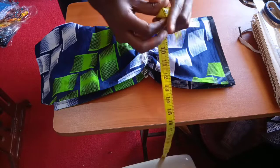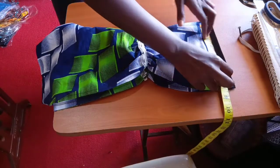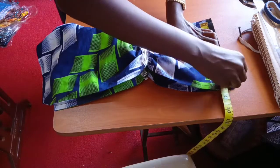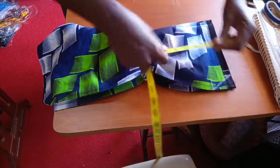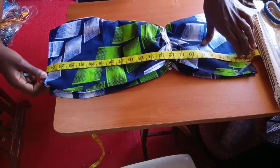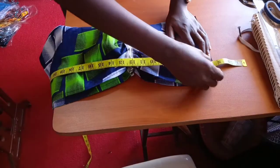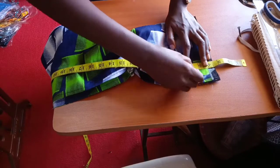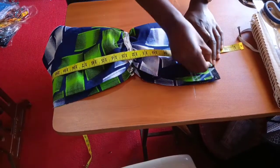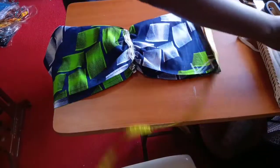Remember that the shoulder to shoulder measurement is 12 inches. So 12 inches divided by 2 is 6 inches, so I'm going in by 6 inches. I mark the 6 inches and then go down. Here I'm measuring the length to make sure it fits, and then I decided to mark my armhole at 6 inches and come down like that.